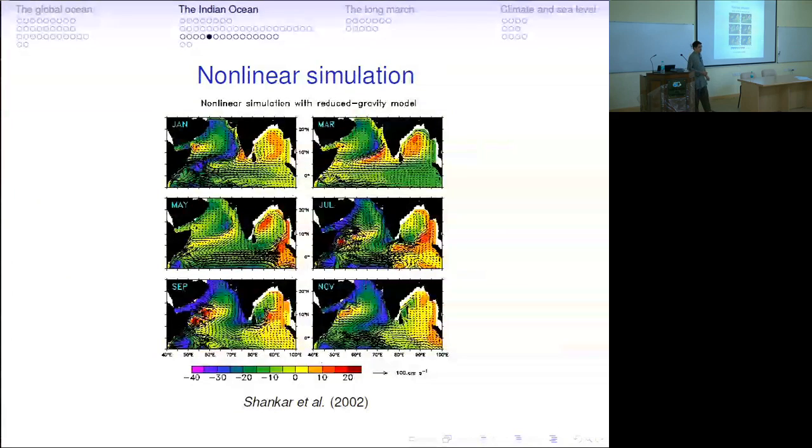The trouble is that, in spite of the major simplification we have made in the vertical, it's still too complicated for us to understand and answer the questions that we had asked. And right now we are interested in just two or three things. Why does the West India coastal current flow against the wind in January? Why is the East India coastal current weaker in July as compared to March, April? You can see that in the circulation and in the GCM. And why is the forcing weaker on the East Coast, where the winds are practically along the coast in July, as compared to the West Coast, where the onshore winds are much weaker?